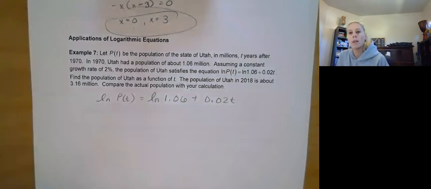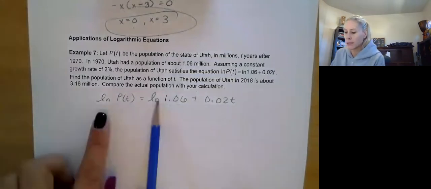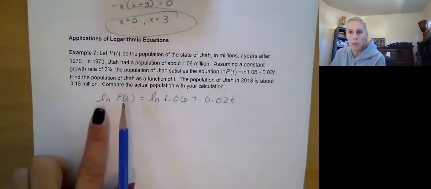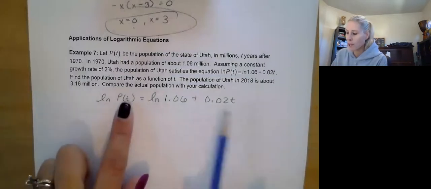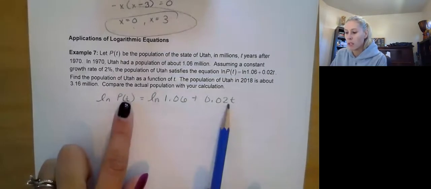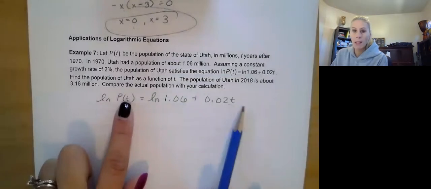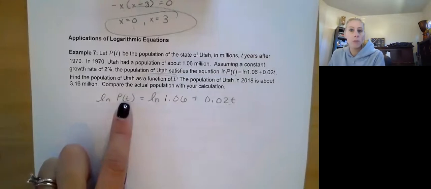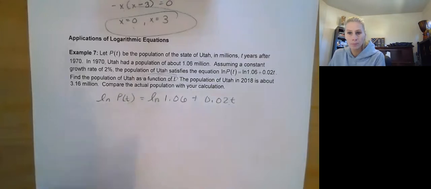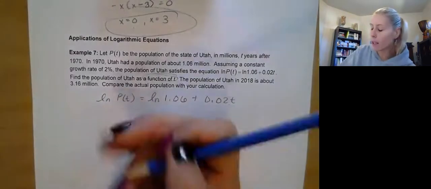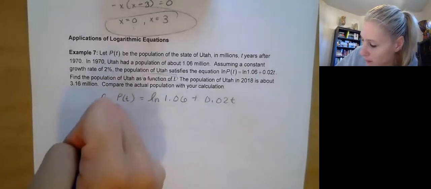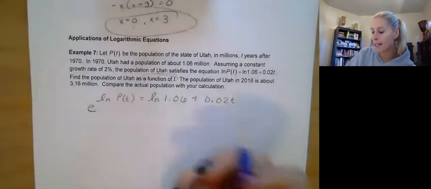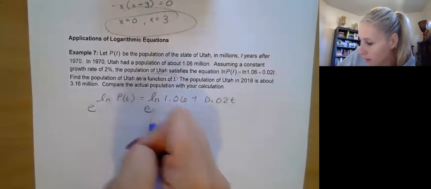All right, so here is what I'm worried about. Before, I was talking about how, since we have two ln's, why don't we move it to one side? But as of right now, we have two variables, okay? And we are trying to solve this as first we want the function of t. So we want P of T by itself. So I'm going to do this a different way, okay? Pay attention to my movements. Okay, to get rid of ln on this side, I must e it. So whatever I do to one side, I must do to the other, okay?